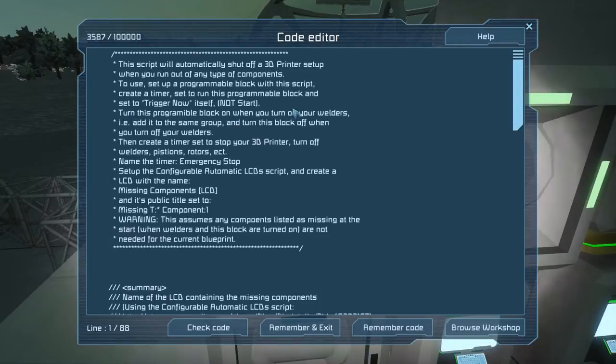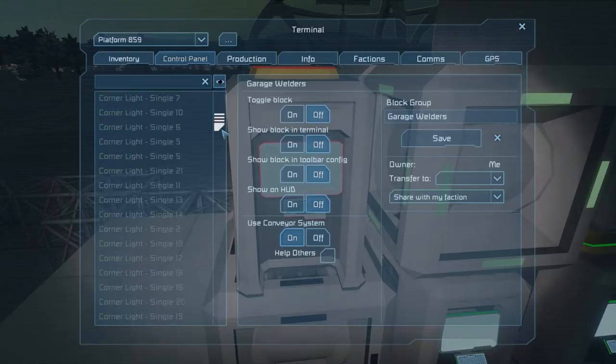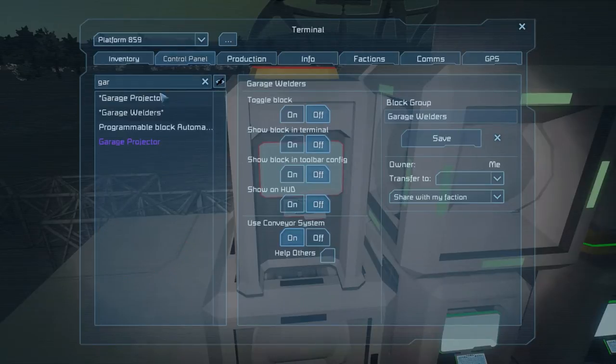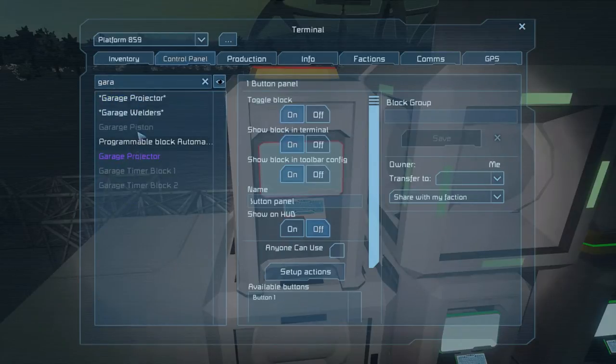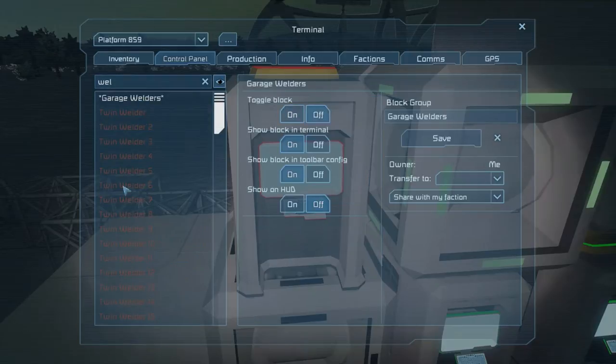Turn this programming block on when you turn on your welders. I add it to the same group as our welders. So our welders are off. Garage welders. Let's just search for garage. That'll work easier. Garage welders. Go ahead and add that. Save. There we go. Now if we select everything, want to make sure that these are still selected. Yes. Good. Perfect. Awesome.